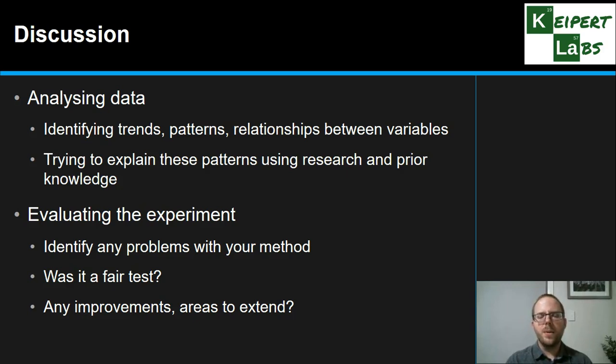We also want to evaluate our experiment itself. So thinking about, okay, how did it go? Did you have any problems? Were there things that could have been done better or perhaps extended? Was it a fair test? That is, were you only changing one variable at a time? And if not, why not? What could you do differently? Okay, so that actually gives you that reflection on how the experiment went.